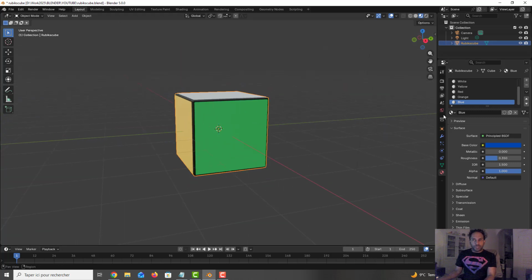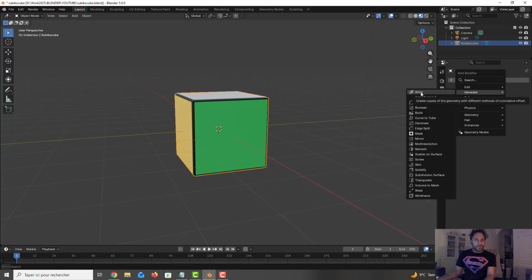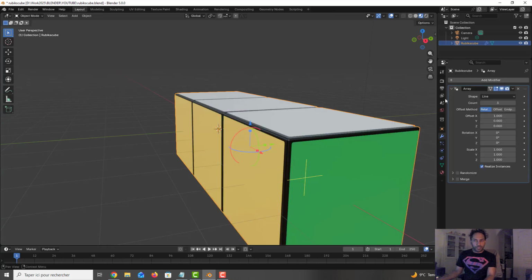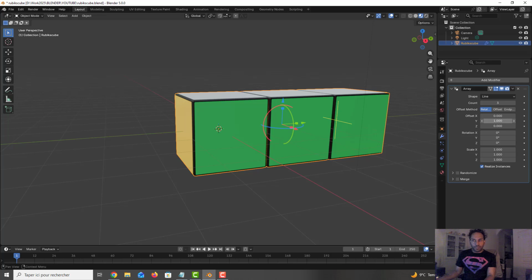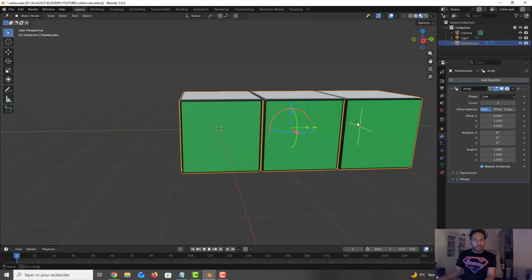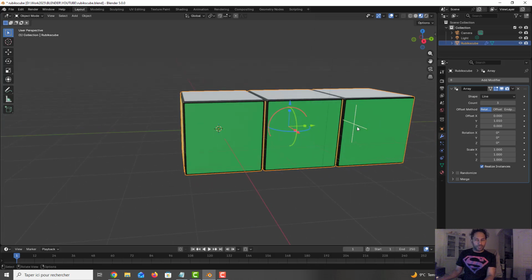So now what we do, we go to the modifiers, we add a modifier, and we add the array. I don't want that in the X, so I put 0 and I put Y 1 with a little bit of space, subtle, just a little bit, you see, so that it does not collapse too much.